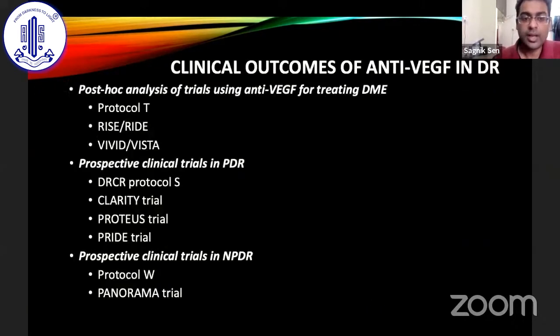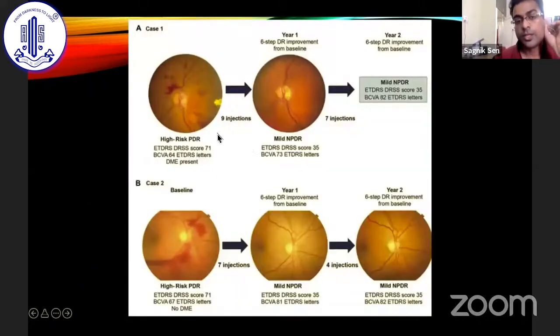Coming to the role of anti-VEGFs, as we all know, anti-VEGF blockade has been used to reduce retinal edema. So VEGF blockade is also being proposed to help reverse the progressive capillary non-perfusion development which happens in DR. Coming to the RISE-RIDE studies, their post-hoc analysis, all of them showed that capillary non-perfusion can be prevented with VEGF blockade. These are some of the studies which have shown that use of anti-VEGF can prevent development of non-perfusion.